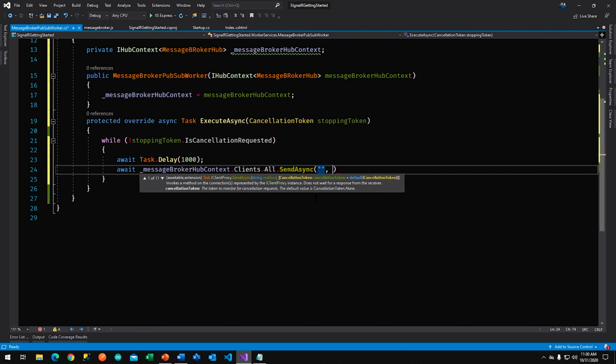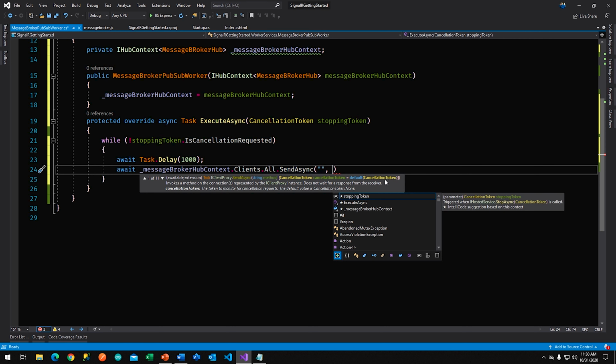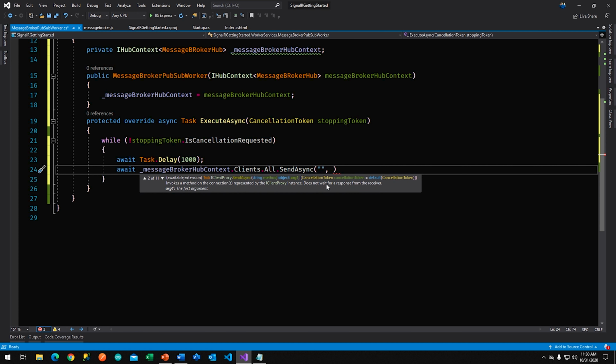Right? And then the rest of it, now there are multiple overloads, as you can see here. There's a cancellation token, but you have other overloads that take one argument as an object, two arguments, and up to like 10 arguments. So essentially what you're saying is you're identifying the JavaScript method name, the callback, if you will, the subscriber on the JavaScript side, in the form of a string. And again, I don't know if they're case insensitive or not, but JavaScript is. But I think the SignalR library does a lot of this munging up of cases.